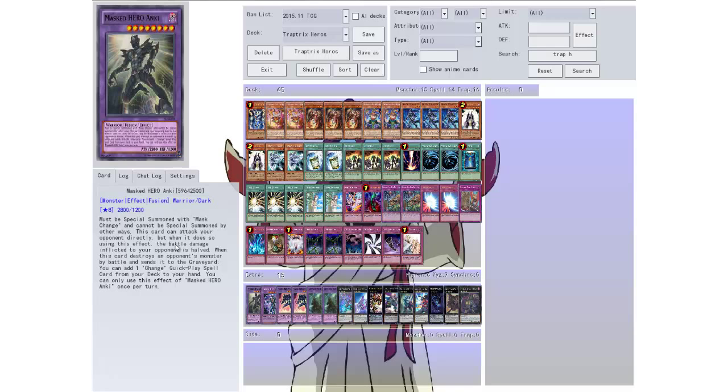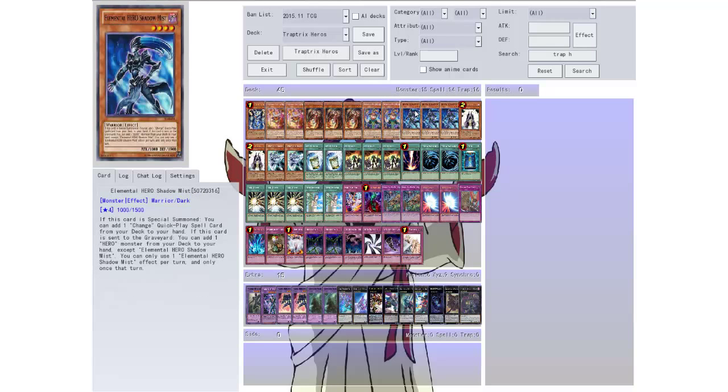Wait a minute, what's this? But when it does, using this effect, the battle damage inflicted to your opponent is halved. When this card destroys an opponent's monster by battle and it's in the graveyard, you can add one Change quick-play spell from your deck to your hand. You can only use this effect of Mask Hero once per turn. So, it's a 2800 beater that can be gotten out by using that with Mask Change.